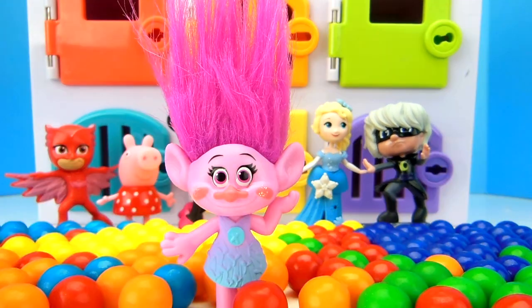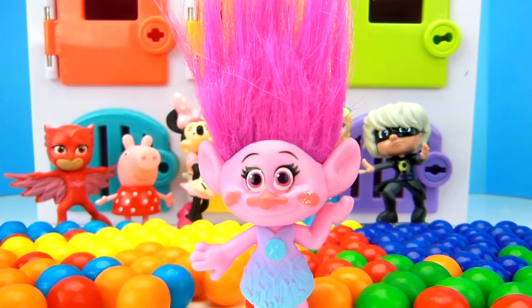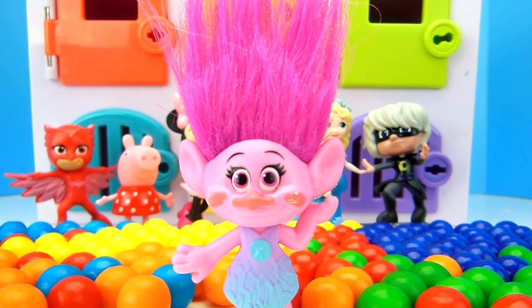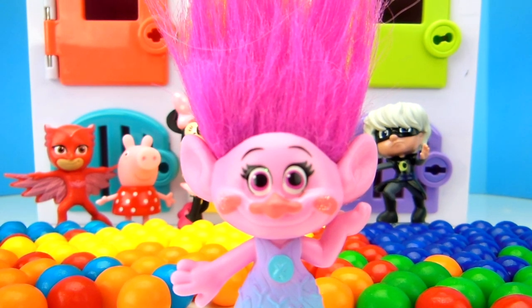Okay girls, go hide! Hey fans, before we go hide, I just want to let you know that I love hide and go seek. I personally think, out of all these girls, I'm the best at hiding. I know I'm better than Minnie Mouse at hiding. Of us six girls, who do you think is the best at finding a hiding spot? I hope you pick me, but even if you don't, tell us who you think is the best hider in the comments below.